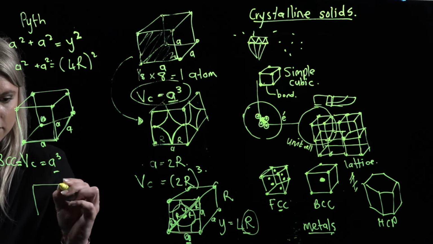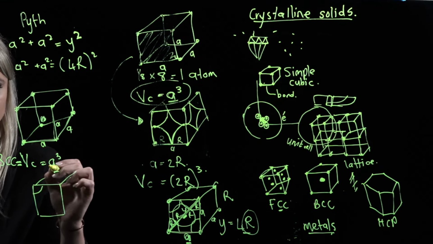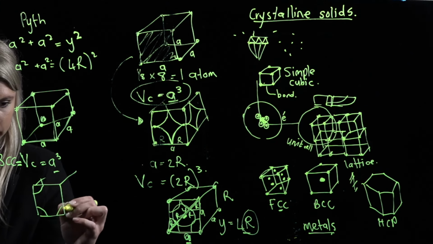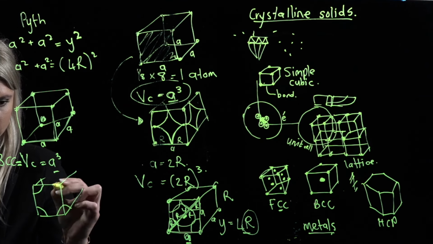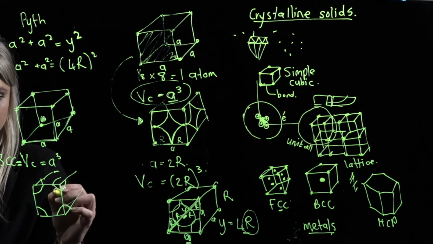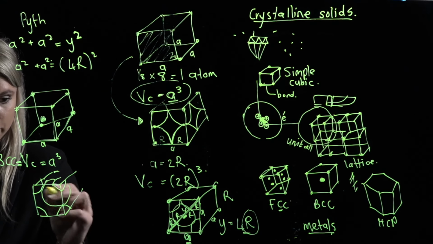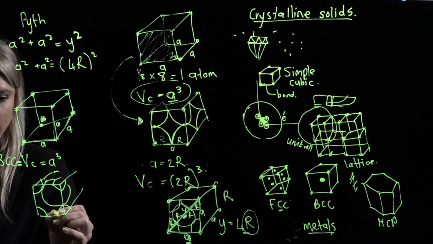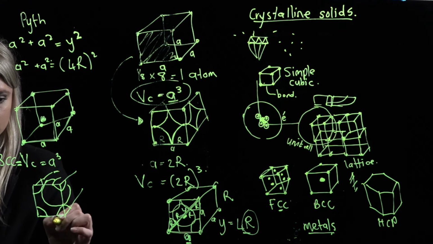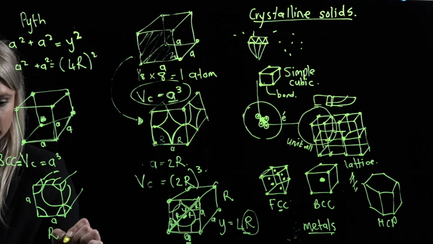Let's look at a 3-dimensional sketch. So we once again have a cubic structure, so our atoms are situated on each corner. But we now have this center atom right in the middle of the whole cube, which pushes these 4 corner atoms away. So what will we do to get a relationship between A and our radius of an atom r?